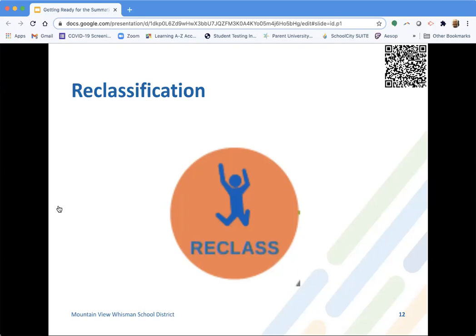In order to have a child reclassify as a fluent English learner, a former EL, they have to receive an overall level 4 on the summative ELPAC, and meet standards in one of the district assessments. You may have heard of the term iReady. You may have also heard of this test called Literably. So they have to pass 2 tests. They have to pass the major one at the end of every year, the ELPAC, and they also have to pass or meet or exceed grade level standards in one of these district tests.